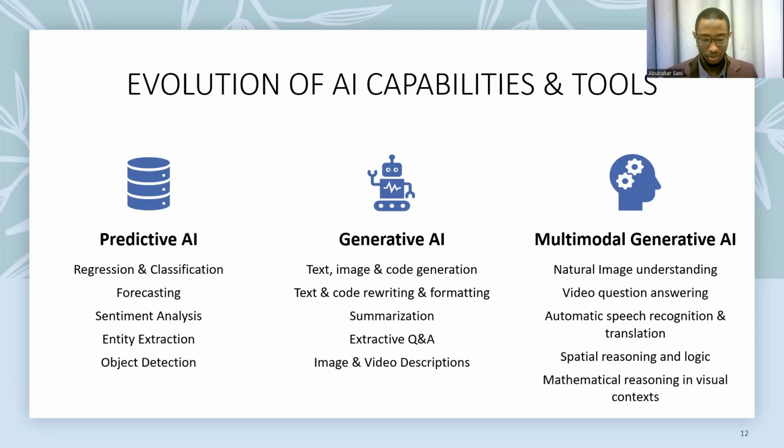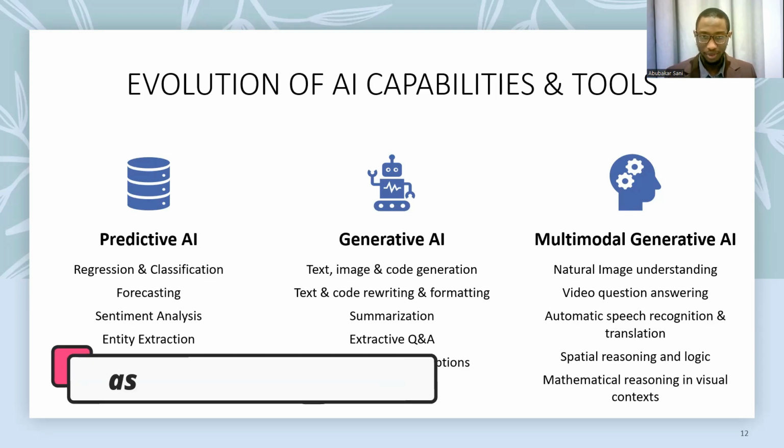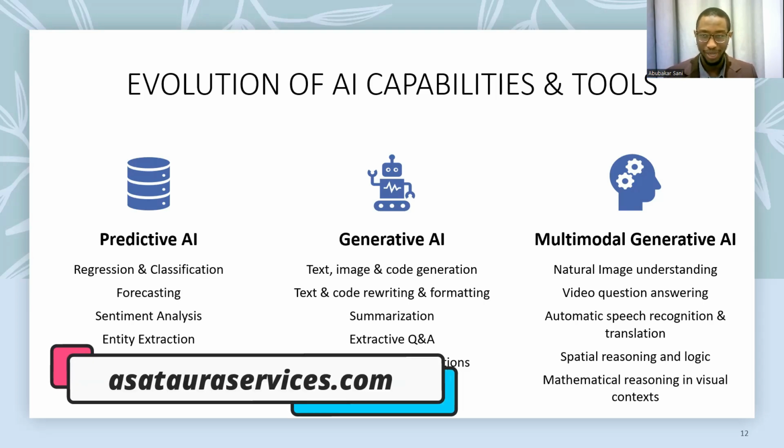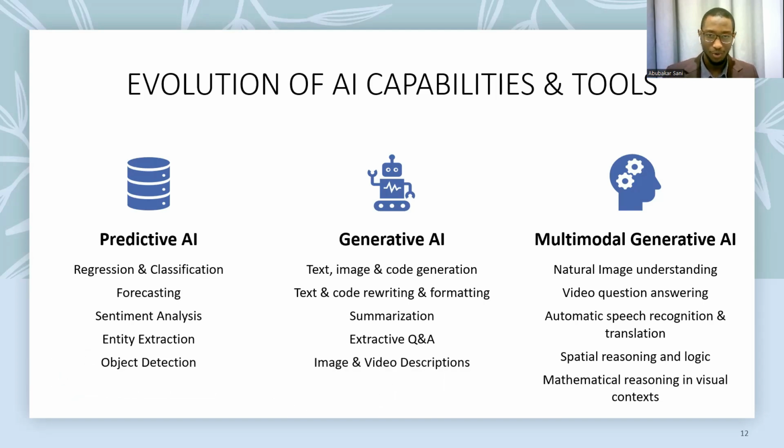For example, in the school system, you would like to categorize your students based on whether they will succeed to graduate or to fail. Based on the history of a student, you can see if he is categorized as a student that has the propensity of failing to graduate. You can say, all right, let's get these students and try to help them so that they do not fail, based on the prediction. All this is done with predictive AI, and we have been doing this for ages, and most of our platforms are powered by this predictive AI.